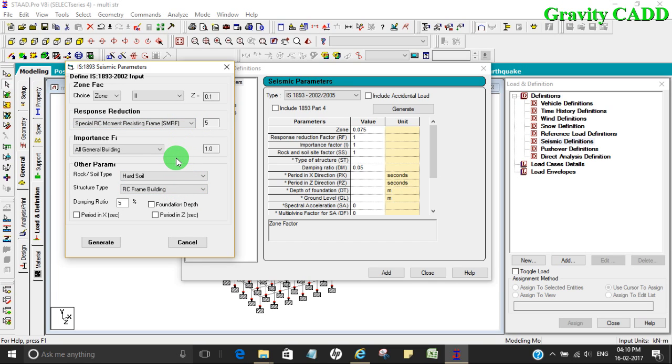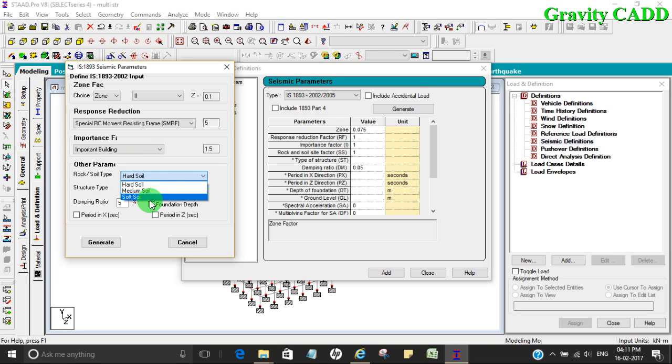Then next is importance factor. Importance factor you can also see in the code. It's table number 6, and for an important building its value is 1.5, meaning it comes under special cases like hospital, multi-storey commercial buildings, assembly halls, etc. So I select important building, and rock and soil type.